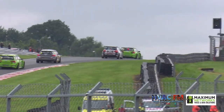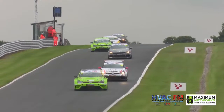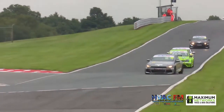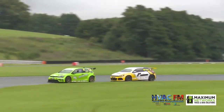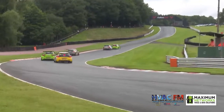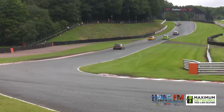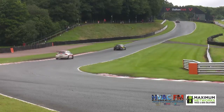This, though, is the real race now, isn't it, for the race victory in the Volkswagen Racing Cup. We're about to hit, in fact we just have hit the half race distance in this shortened 18-minute race. VW Cup competitors once again putting on a show. It's always been one of the most exciting one-make tin top championships in the country, and it looks as though 2020 is going to be absolutely no different. Josh Coggan there, who finished 2nd in race 1, running in 4th at the moment under pressure from Liam Griffin, but look at the pressure that Josh Coggan's teammate Richard Gilbert is under from Ollie Brown for the race lead.